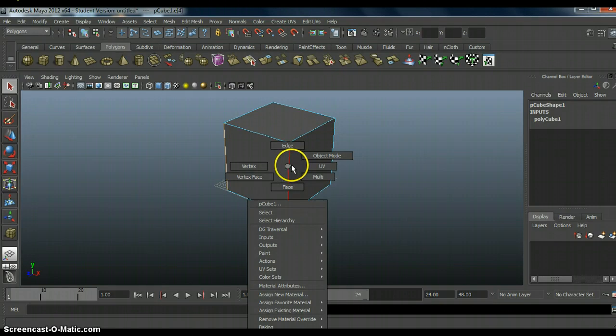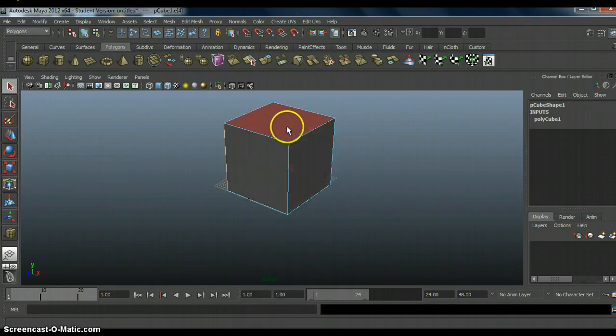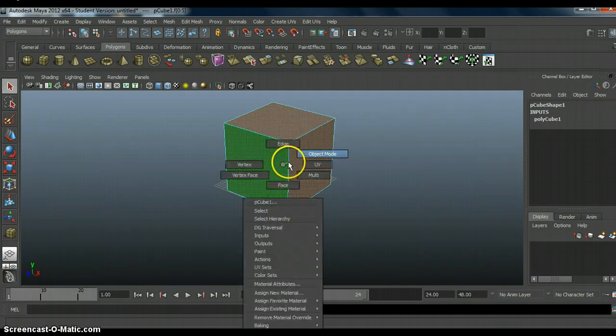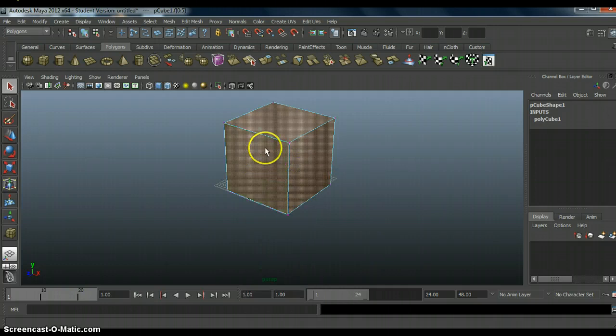Going back to that menu, we can select face mode. Face mode will basically allow us to select the different faces of an object. And vertex mode, as you've guessed, allows us to select the vertices of a given object. So yes, that's how you access the different components for a polygon.